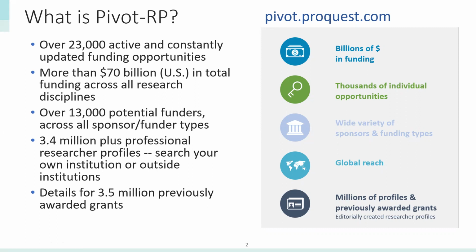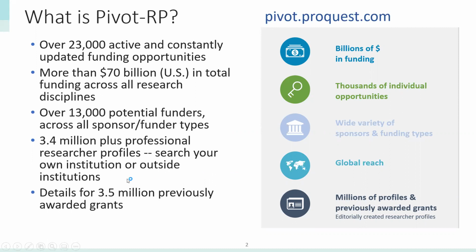We work with a large group of funding sponsors, over 13,000, all the way from US government down to private foundations, corporations, you name it, we've got it. And we also have a large active group of researcher profiles, yours included as researchers. You should have a profile in Pivot that allows you as an individual researcher perhaps to discover potential collaborators either within your own institution or across CUNY or across the world, and allows you to be discovered as a researcher by others.